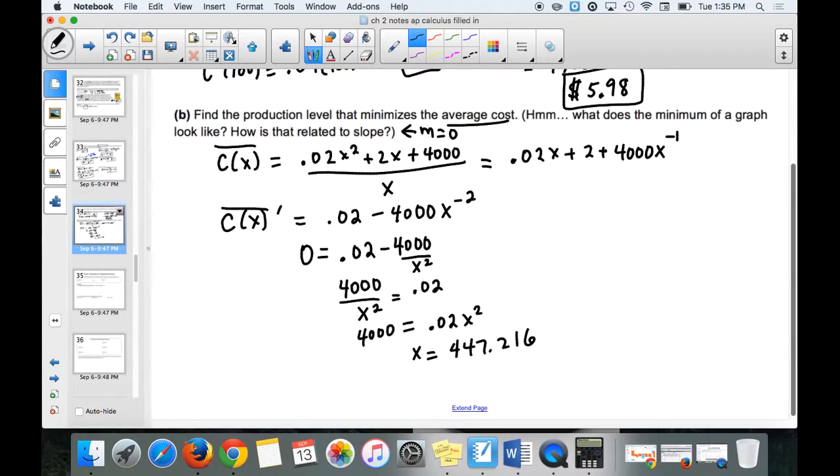So what is the level that minimizes the average cost? We want to minimize our cost function, our average cost, so we want how many units? Yeah, 0 units. Is it smaller? I don't know. So we think that it's going to be 447 units. Now Grant does bring up a point. He said it's 0, right? You don't have a cost if you don't produce any units.